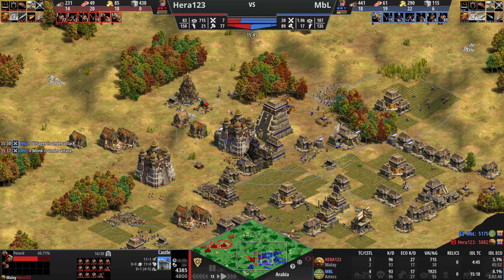A lot of farms coming up for Hera here. We already got 16. Let's check down here. We have 11 now for MBL. And he's going to look around. Luckily for Hera, he does have this very nice wall, his wood line very protected.